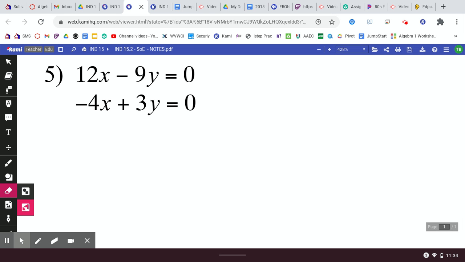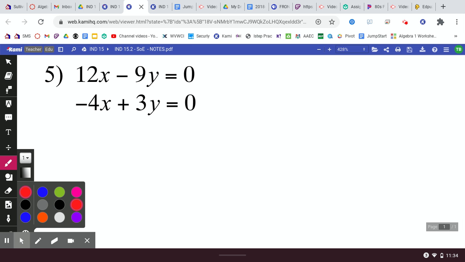All right, so let's kind of critically think through this. We've got 12x and -4x, and then we've got -9 and +3 on the y's. So either one of them would work. Let's just do the x's because they're opposite signs already, and I can easily make a 4 a 12. So since I can make a 4 a 12, that means it's just going to be a single multiplication one. I don't have to multiply both. And again, think through your signs. It's 12x on top. 3 times -4 is -12x, so that gives me my opposite signs I need.